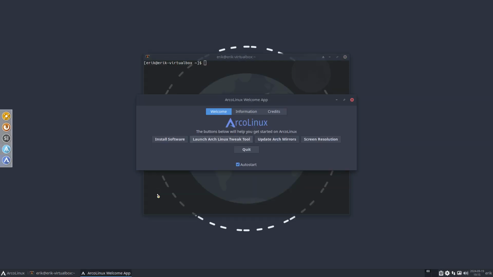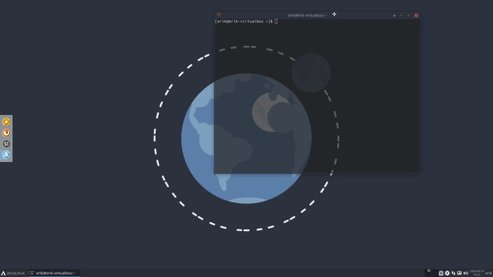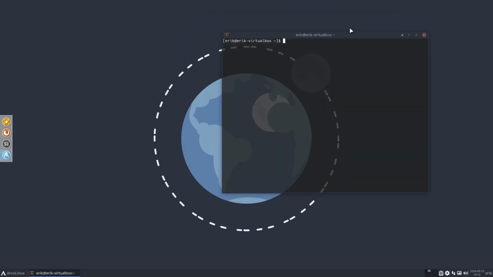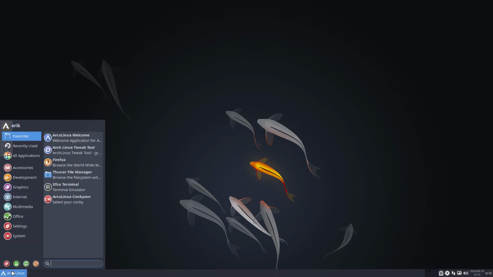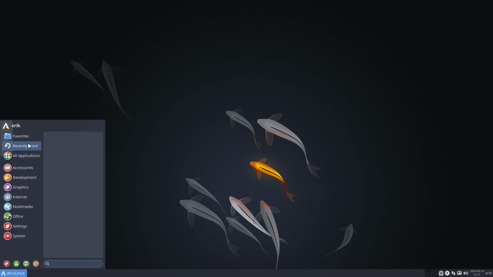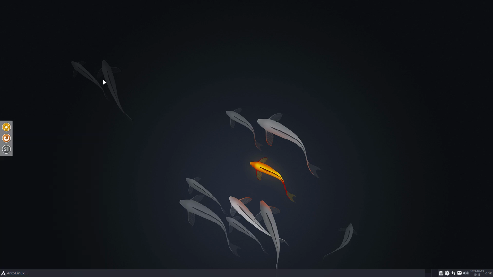Control T, and there we have it. So here's Alacritty without any error. Alt N. Give me an older wallpaper, please. It seems we had the blank one back in the days. Yeah, there's nothing more basically to tell.